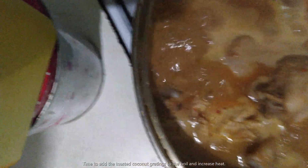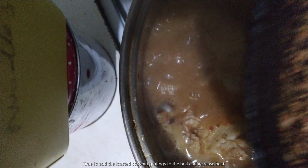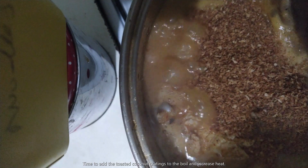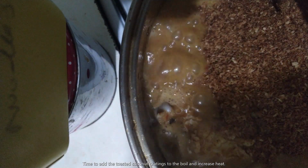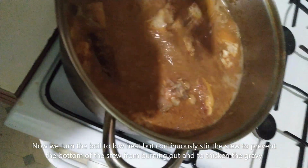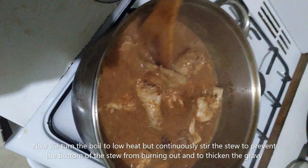20 minutes later. Now that the chicken is sort of boiling, we'll add what we call the curry stick, right? The burnt toasted coconuts right here. So we'll add those in. We'll increase it to maximum heat. We'll add those in. Here, small fire. We're just going to let this slowly stir and let the water evaporate, or the gravy evaporate.